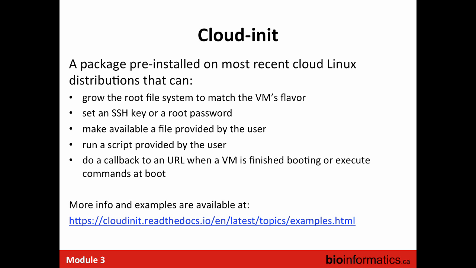You can also, when you start the instance, pass in a file that's going to be available in the VM, okay? It's not going to be over SCP, it's not going to be attached as a disk, it's just going to be in the location where you wanted it to be. You can run a script, and you'll see how you can start an instance and give it a script that's going to be executed upon boot. And basically, it allows for a great deal of automation, which is very useful for when you have to scale your workload and you have to do many more things with less effort and less time spent configuring and replicating your steps.